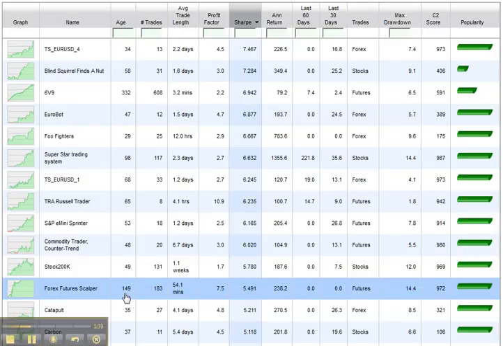The reason why the age is important is because it's one thing to say that a system has given a 10% return last week or yesterday even, and then another 5% return before that, and another 5% return before that. But if someone gives those sorts of figures, they might only be quoting just from the last few days, which is completely meaningless.